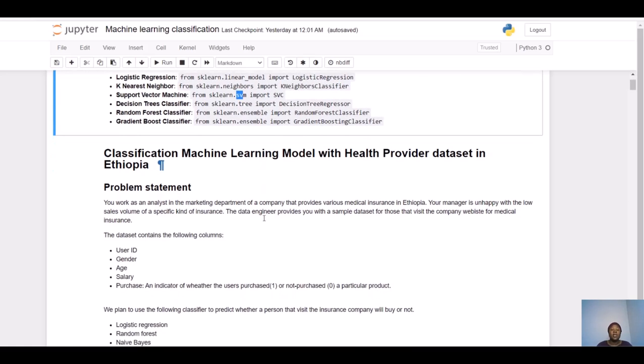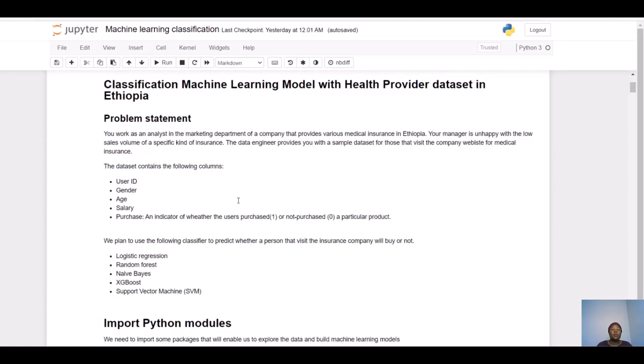Now, the dataset that we will use for training is the health provider dataset in Ethiopia. The problem we want to solve, or the task before us, is that you are an analyst in the marketing department of a company that provides various medical insurance in Ethiopia.